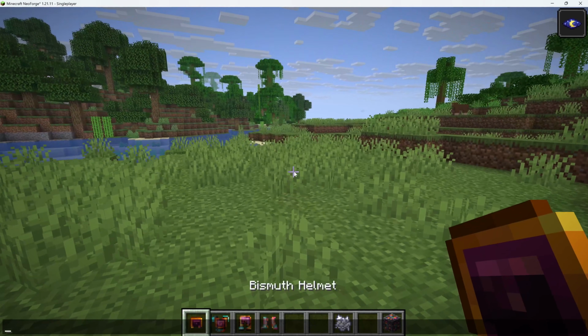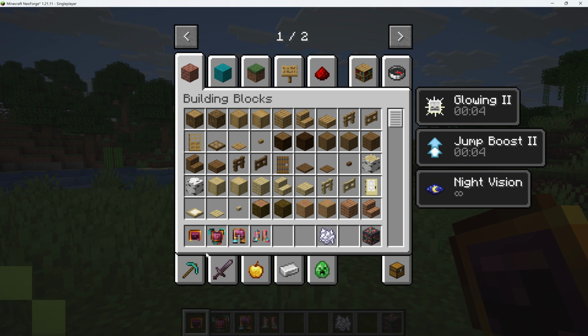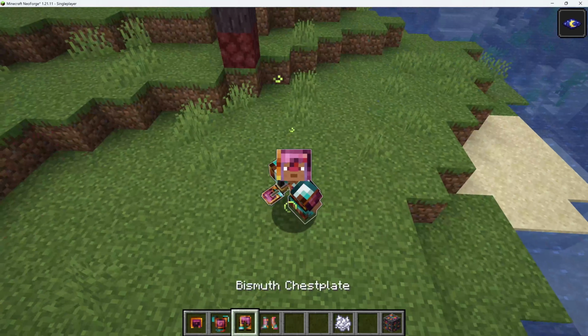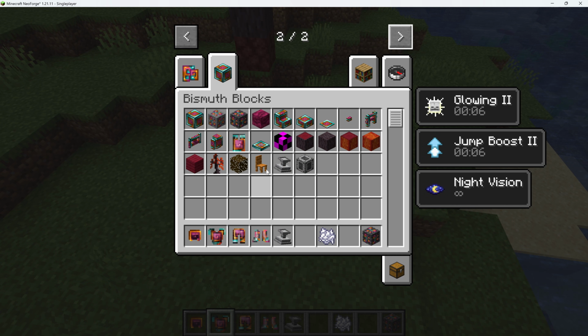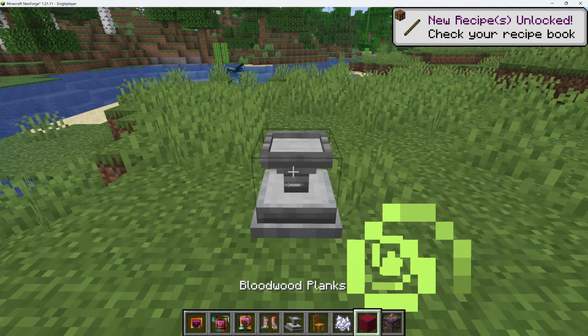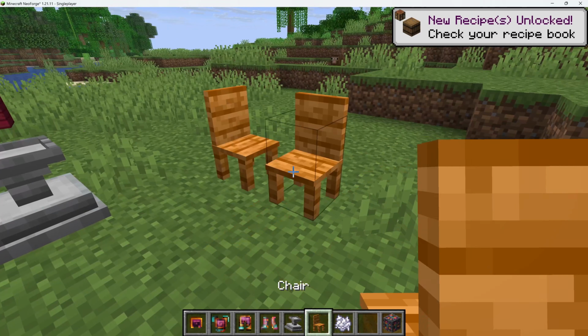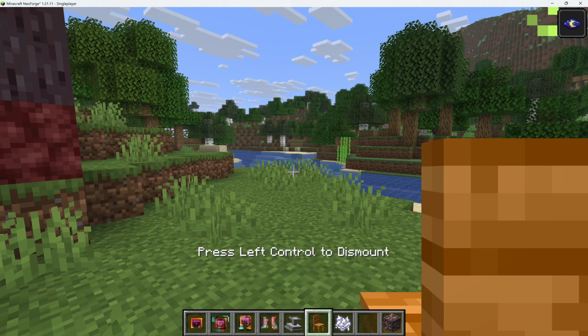Do not fear, your trusty Kaupenjoe modding tutorial guide is here. Hey, let's go. So there we go. It works again. Now there's still, I think, a couple of things that are a little bit broken. But I think for the most part, everything that we've added so far works over here.